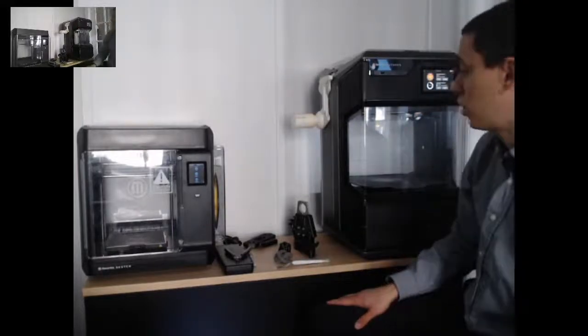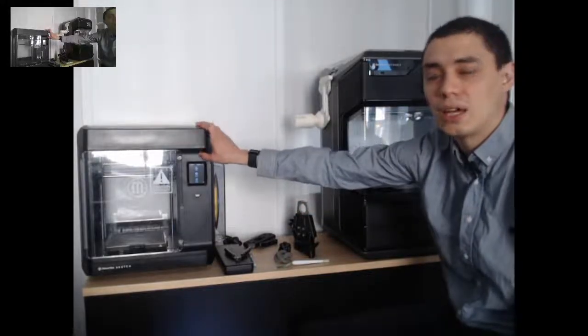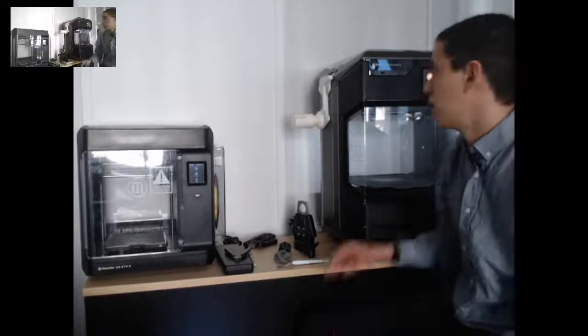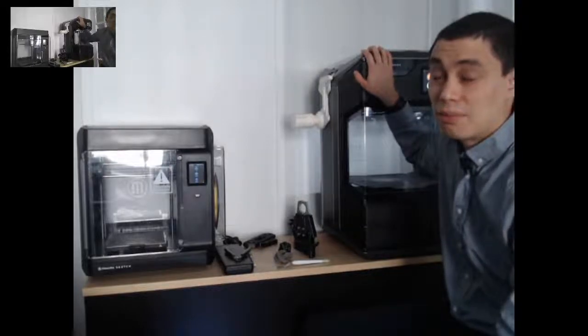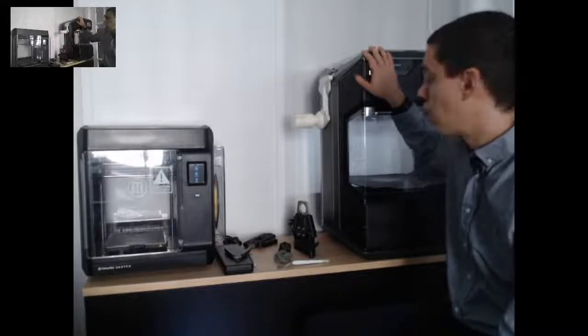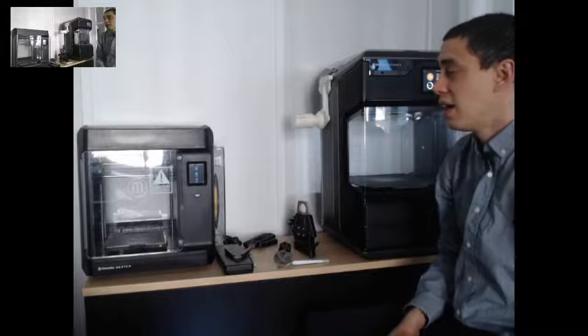Now, moving on to the electrical requirements. With Sketch, you can probably just connect it to any outlet. Both of the printers, by the way, will run on a standard 120 volt outlet. However, the watts that they use are going to be considerably different. In the Method's case, the peak load is going to be about 400 watts. In the Method X, it goes all the way to 800 when it's heating up. So you will want to consider that, right? The printer's electrical requirements are going to be different depending on the one that you get, and that essentially comes down to how much heat they will produce.